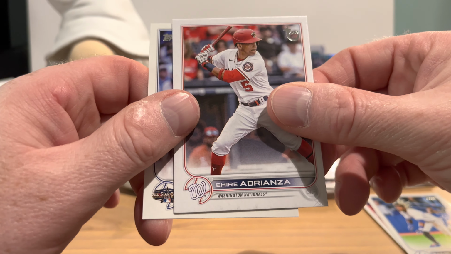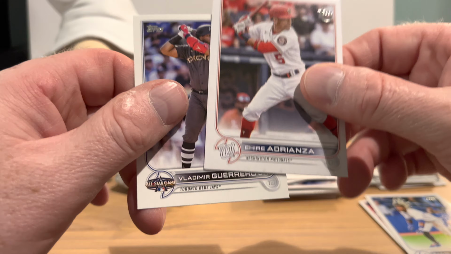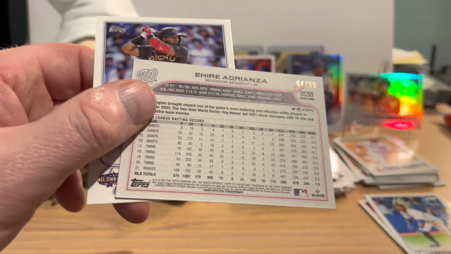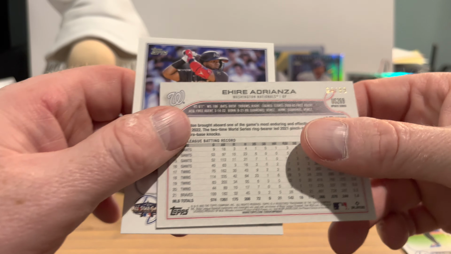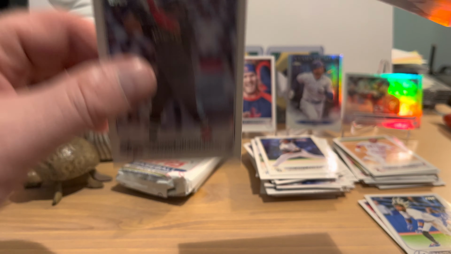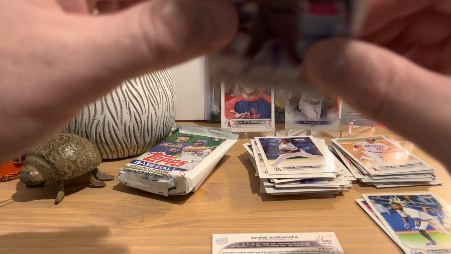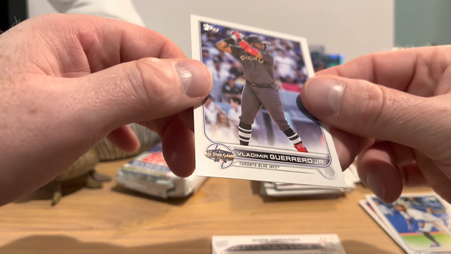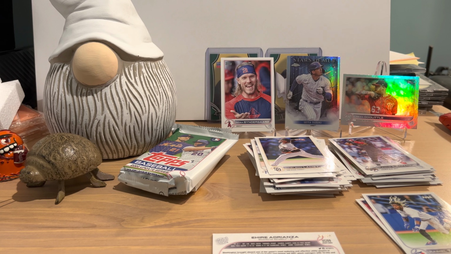E. Higher Adrianza. Boy, I'm having all kinds of pronunciation issues. That is, what do they call these? It's 4 out of 99. See up there. There's Vladdy Guerrero Jr. on the All-Star Game card. ASG3. So that must be a separate insert set. Let me check. No, that's the wrong box. Beep, beep.